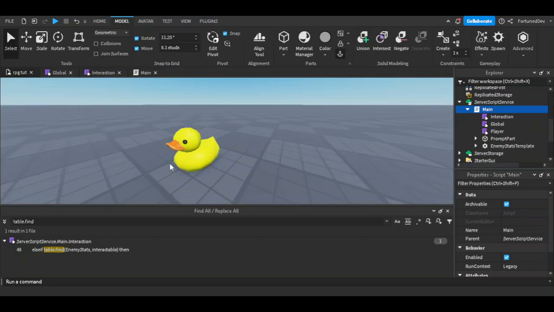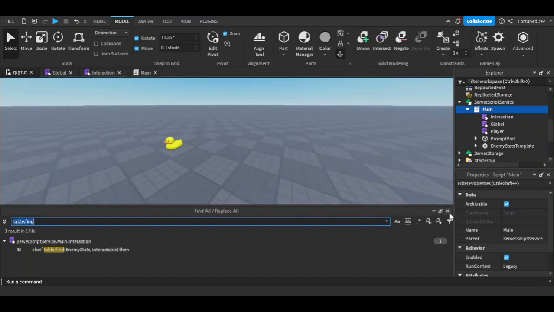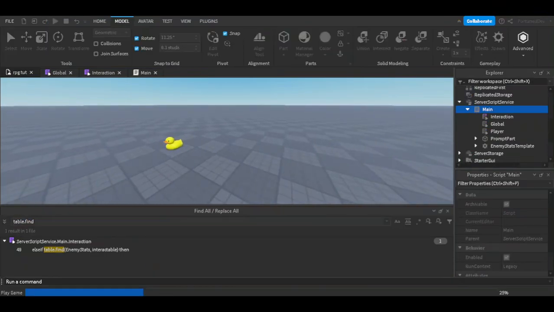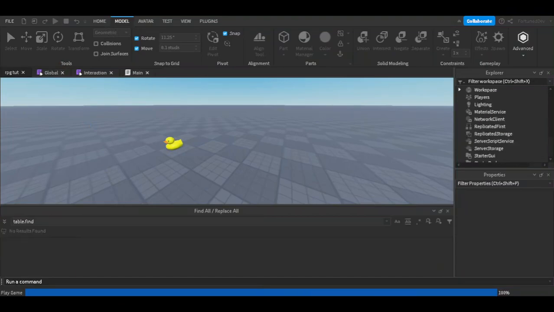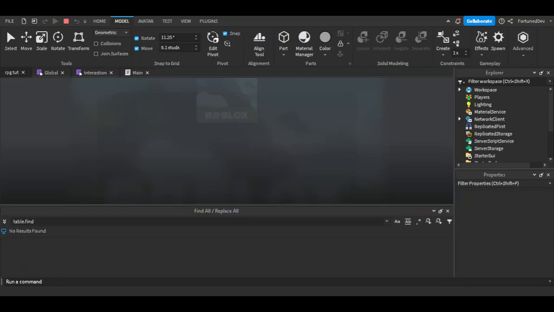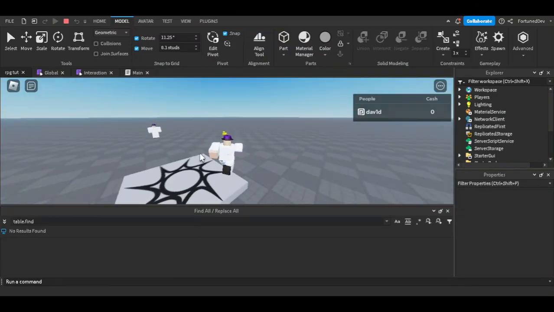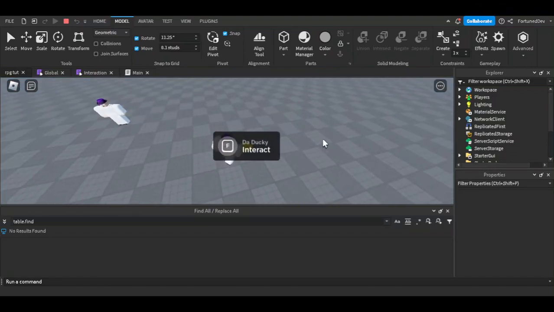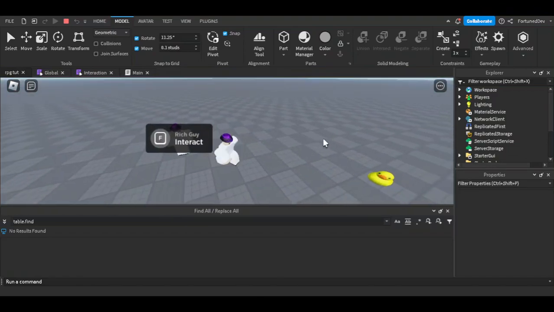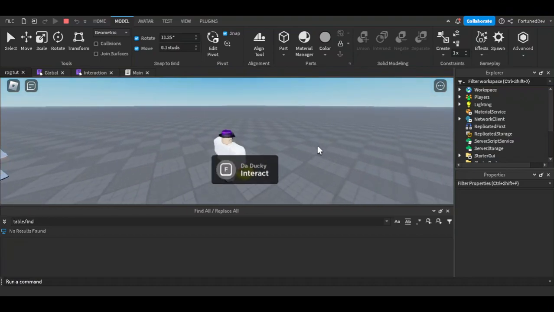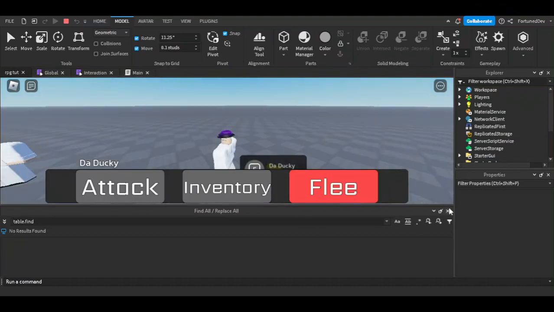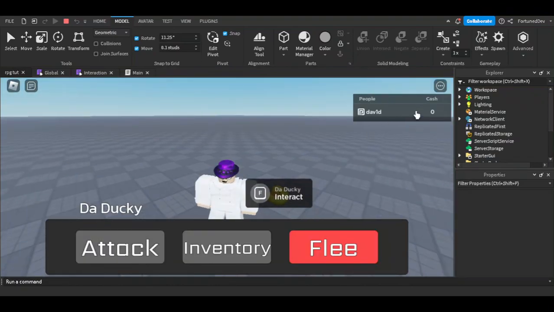I think that should work. Alright, let's test it out. Yep, they work. Very cool. So, yep, there you are. They all work.